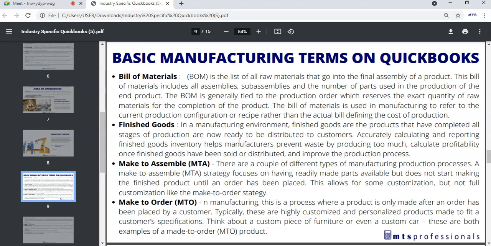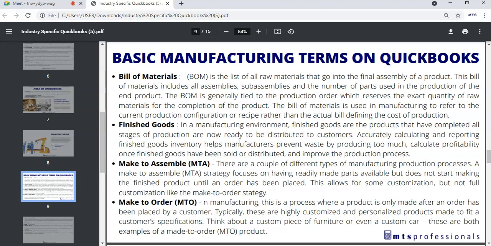For instance, you sell a very unique kind of car, maybe a customized car, let's say like Ford, and it is not a general type of car that every other person gets. Because of keeping inventory or keeping the finished product in your warehouse for a long period, you might decide to adopt the make to assemble strategy. That is, as soon as the customer places an order, since you know that assembling the product doesn't take you more than a day or so.